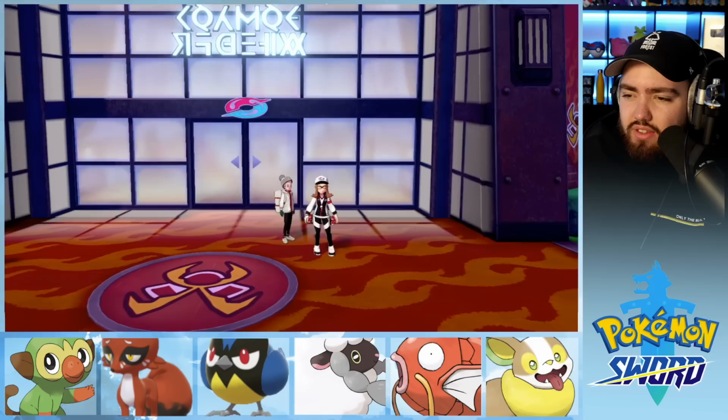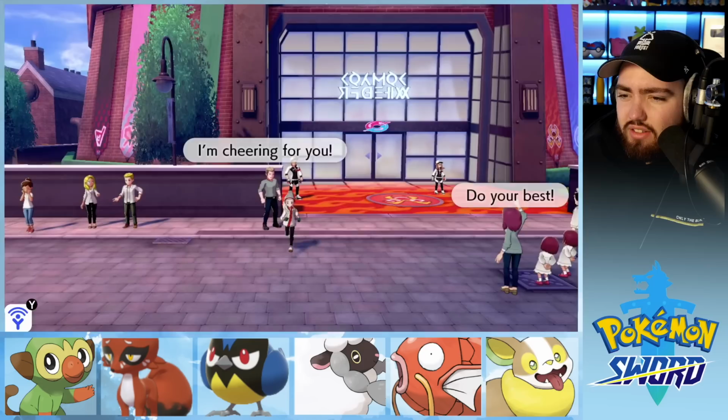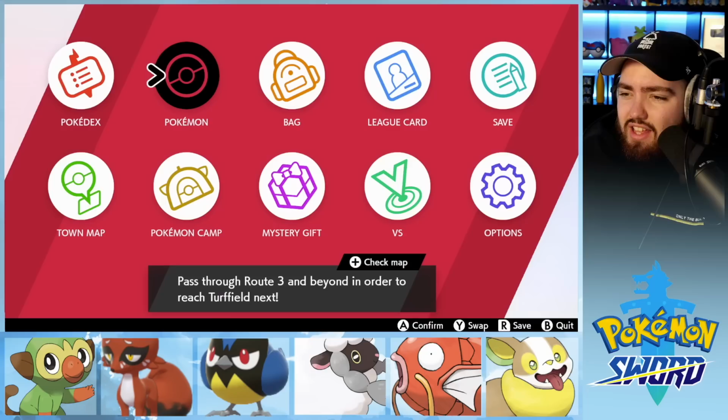Ooh! Go, gym challenge. Looking forward to it. Do your best. I'm cheering for you. What does Onix say? Rah. All right, so let's try this flying feature out. Okay.